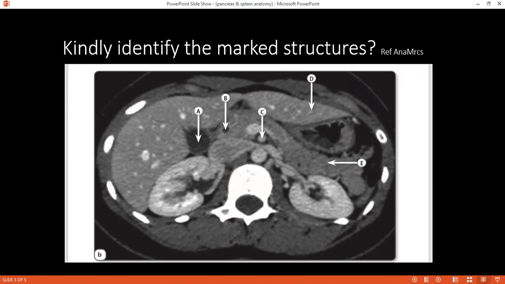Can you please tell me the blood supply of the spleen? Both arterial and venous. Spleen is supplied by the splenic artery and the splenic vein. Splenic artery is a branch of celiac trunk, and the splenic vein drains into the portal vein after joining with the superior mesenteric vein. What is the surface anatomy of spleen? It lies in the left hypochondrial region, opposite 9th, 10th, and 11th rib.